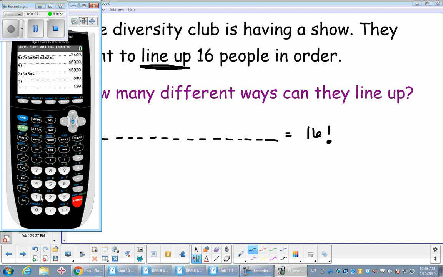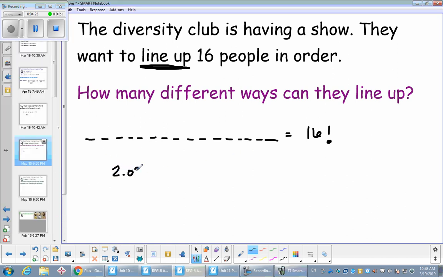And I'm going to use my calculator to do this one, 16 math. And there's going to be a lot of ways because it's a lot of numbers multiplying. So 16 factorial gives me that e to the 13 means there are 13 times you have to move the decimal over. So if it's 2.09 times 10 to the 13th, that means you take the 2.09, and you write 1, 2, 3, 4, 5, 6, 7, 8, 9, 10, 11, 12, 13. So it's a ginormous, ginormous number. What you really notice is that once you get factorials that are above like 8, 9, they're going to be very large numbers.